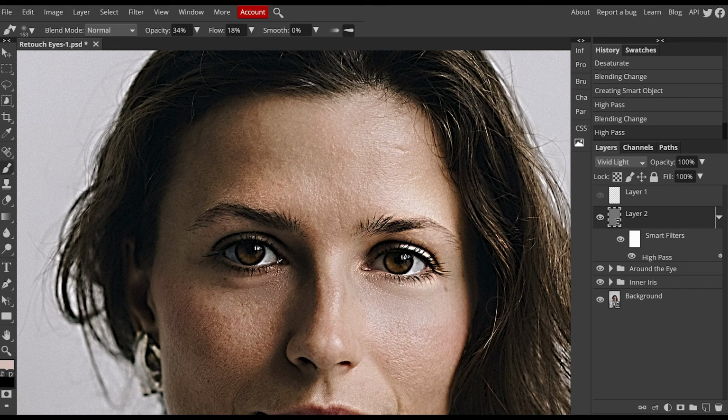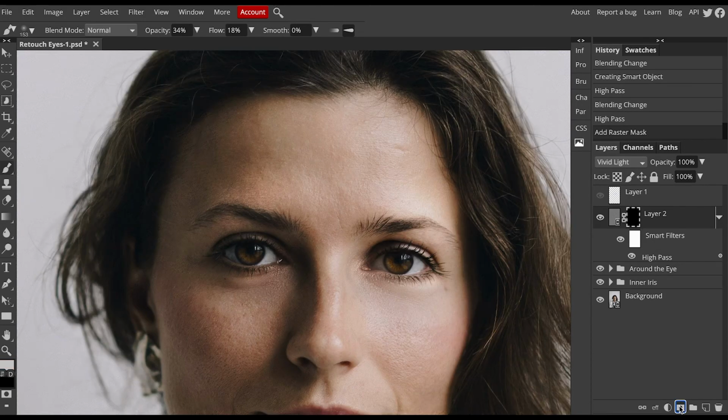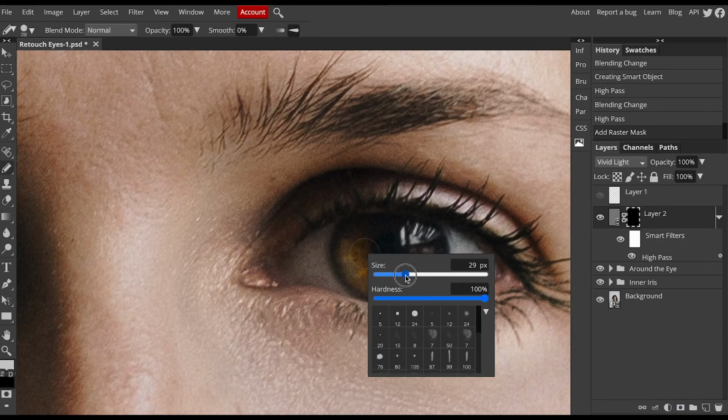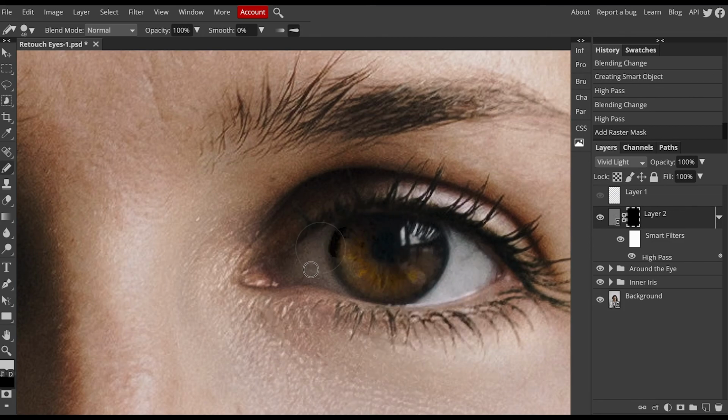Alright, so now we don't want it across the entire face, so we're going to use that same strategy that we were using around the eye. We're going to create a layer mask. Hold the Option button. Layer mask. Takes all that texture away, and we're going to add it back in only around the eyes. So brush tool, B is your shortcut. Make it, well, we can do about the size of the iris. And maybe avoid the whites of the eyes.